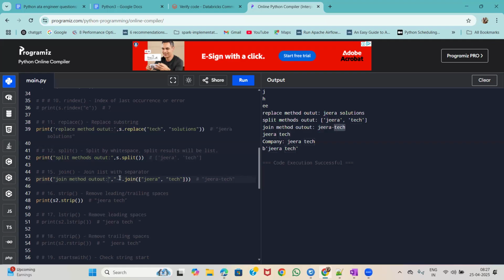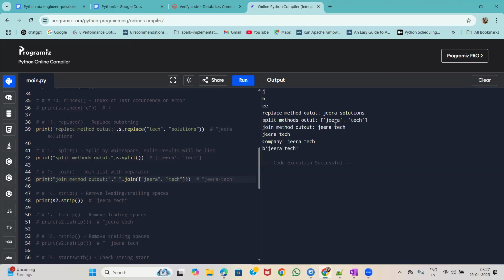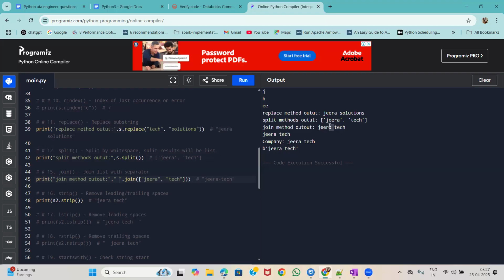Now we can remove this and give a space, so it will join with the space. See, this is the one. And we can give whatever delimiter you would like to have within the double quotes.